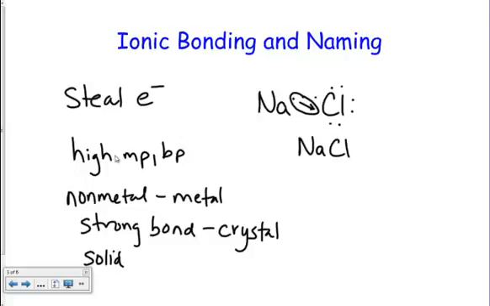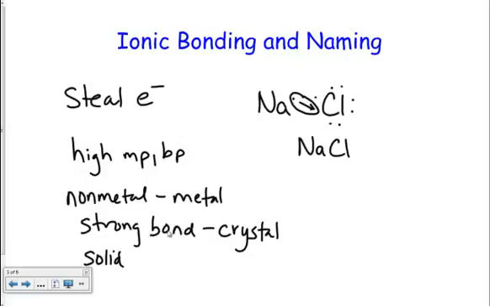With ionic bonds, they have a high melting point and a high boiling point. So that's why when I boil water, I put salt in my water, because it makes the temperature get even hotter, since it raises the boiling point of the water. It is always between a metal and a non-metal. In sodium chloride, sodium is the metal, chlorine is the non-metal, and this makes a very strong bond.